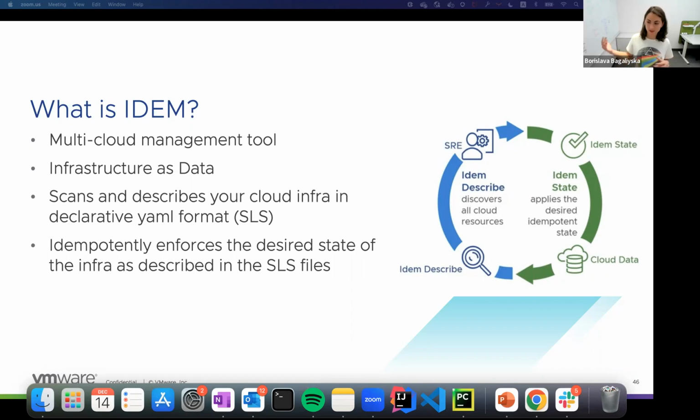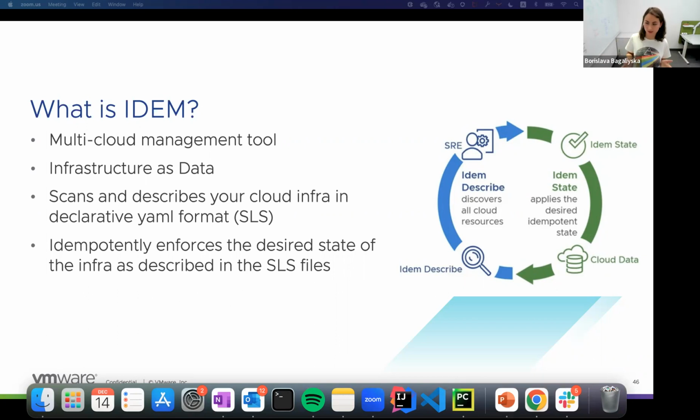It means that all of that infrastructure which you have on the cloud, all the instances, all the networks, disks, all their properties, they are reduced to just data in a simple YAML format, which is called SLS. And that way you have a YAML representation of your whole multi-cloud infrastructure, which Idem can take for you.